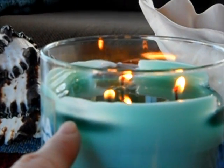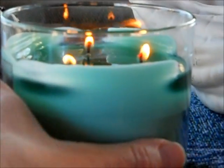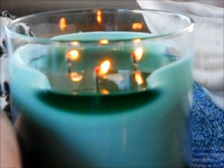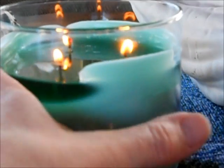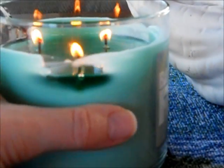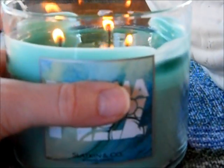You can see where the wax is right there — the pool of wax — and this isn't a full pool of wax. I'm going to see if I can fix that. Now, look at how nice it's burning right there. Along the sides it looks worse, but it's not as bad as what I thought it was going to be.